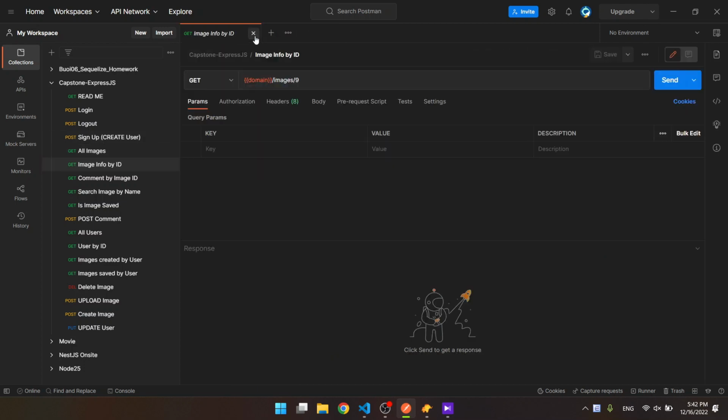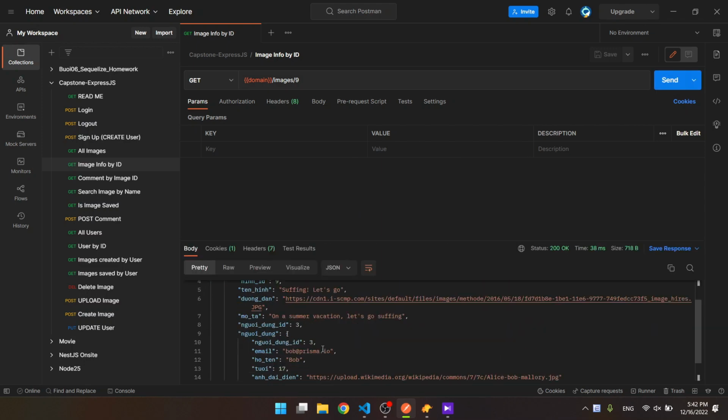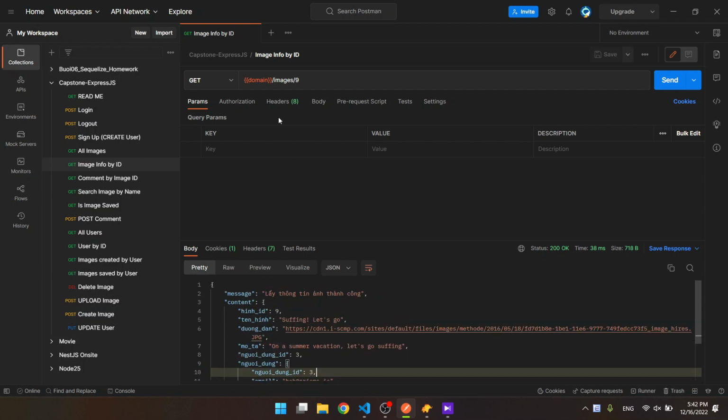And this one is getting each image's information by ID. So the image ID here is number 9, and we get the information for it: the image name, URL, and the user who created the image.